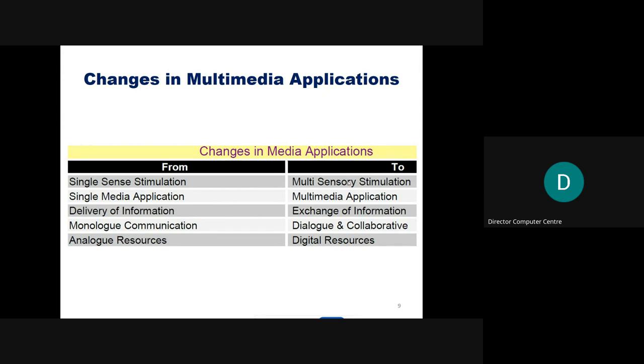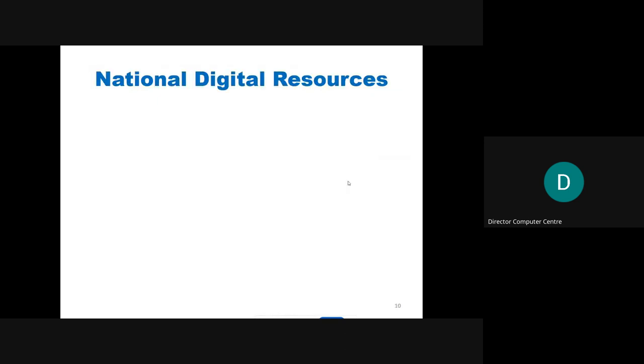So what the Government of India has done is to fund the Digital India project, where there is a lot of focus on digitization and making the resources available. So here are some examples of national digital resources that we can use in our teaching, learning and research process appropriately. Here is a portal called sakshat.ac.in. You can see it on the screen. Is my screen visible? Can somebody mention what URL is visible? Yes, sir. Okay.